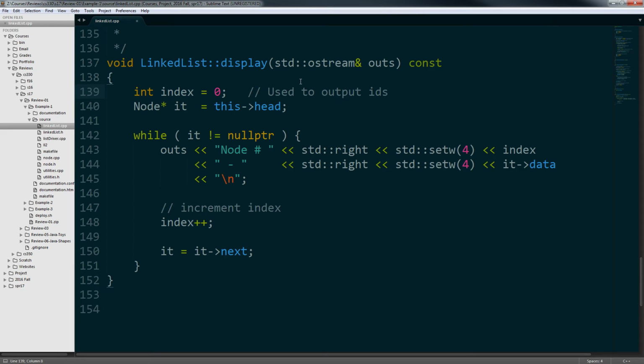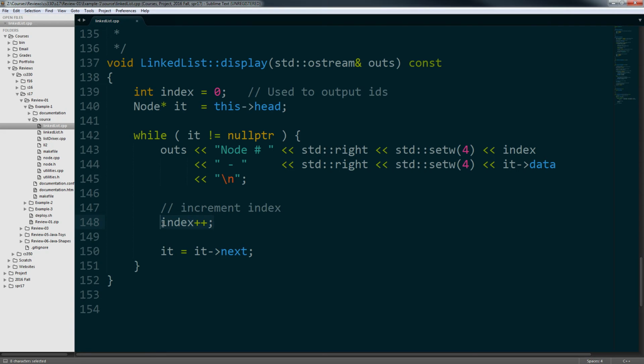Now, the integer index I'm using here is something I've purely added for the benefit of this discussion. It is not required for this loop. It's only required so I can get that nice integer counter. Whenever I traverse a linked list from beginning to end, I need an iterating variable. In this case, I've named it to follow along with the naming convention used with the STL containers. The iterator needs to start at the beginning of my linked list, the head of my linked list. I'm going to write my standard linked list while loop, while the iterator is not equal to null, while I have not reached the end of my linked list. Do some stuff, then move to the next item in my linked list. Take that iterator and update it to point to the next node in the list.